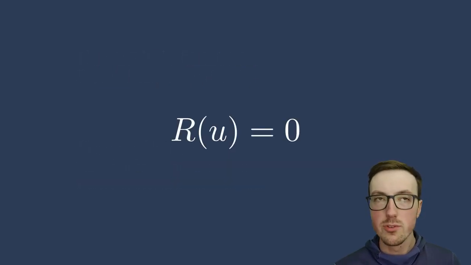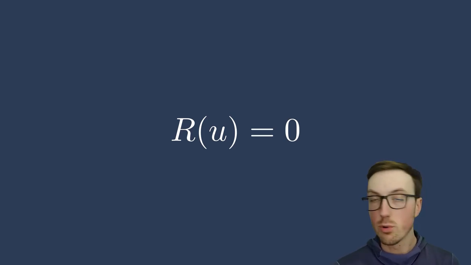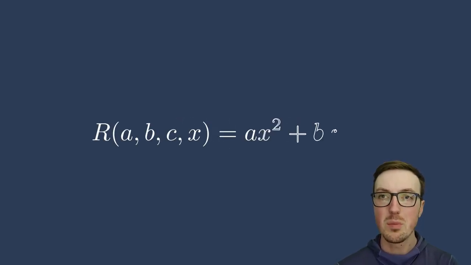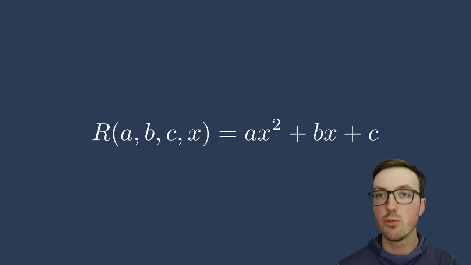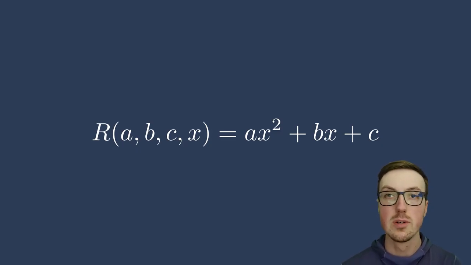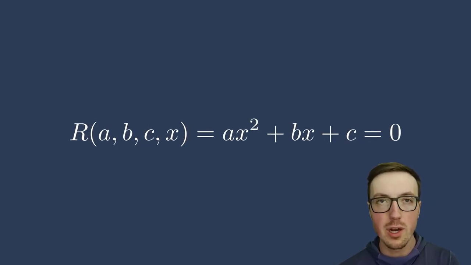In general, we have the residual equations and we're trying to get these to zero. So it's R of our state vector equal to zero. Now I'm going to do an actual example here, and this example is for a reason. It's the one that I'll show you later in code. But for right now, I'll just look at a quadratic formula. So we have the residual values dependent on a, b, c, and x, where a, b, and c are coefficients, and x is a state variable. Here we're trying to get this to zero. This is the classical idea of solving a quadratic equation.